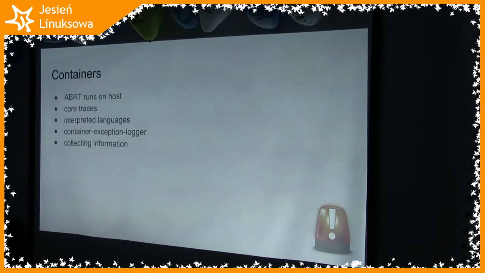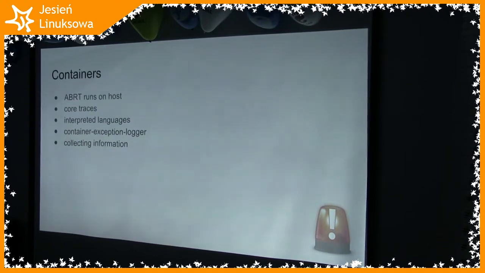So we created a tool called container exception logger, and it's quite a simple set-UID binary that can be contacted by hooks of the interpreted languages that are in the container, and it can print the exception outside the container to their standard output, and we can read it from there by the daemons or some watchers, and then continue processing it.